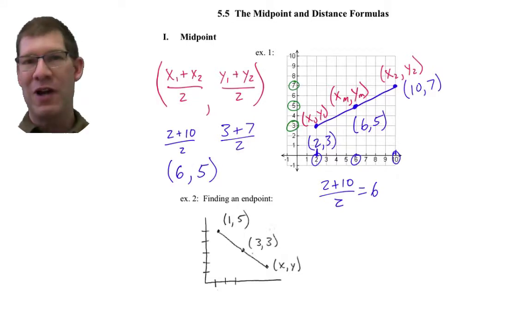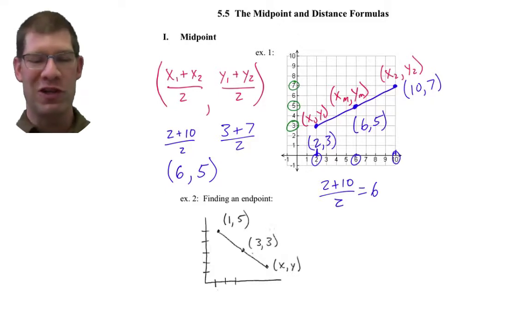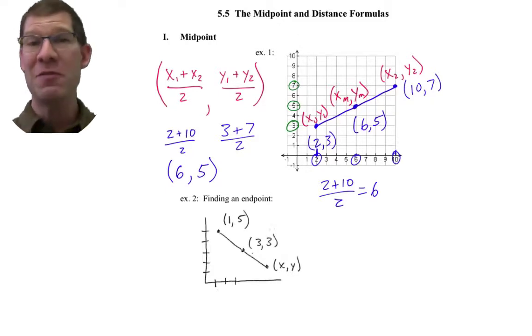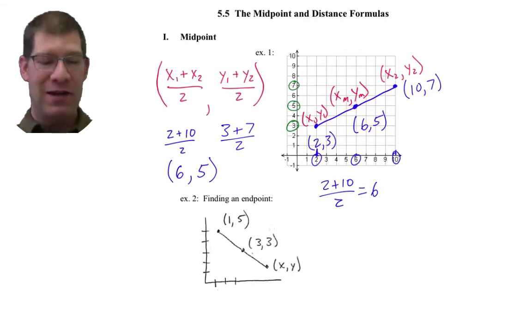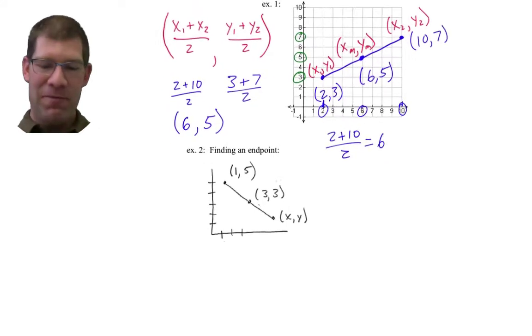Like normal when you're doing averages, make sure you don't just type in 3 plus 7 divided by 2, because your calculator will do the division first. You have to do 3 plus 7 equals, and then divide by 2, or put parentheses in, or just do it in your head. So, all right, that's going to be a normal midpoint one, and as you go through, kind of like with the slope, I would highly recommend, at least until you get good, label your points x1, y1, x2, y2. You're less likely to make mistakes.